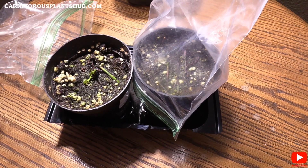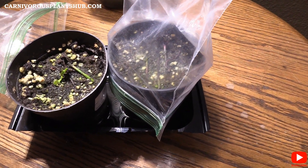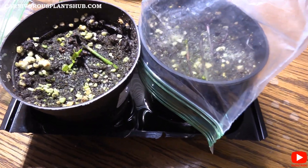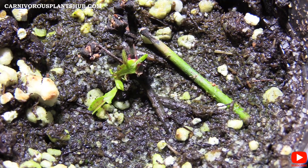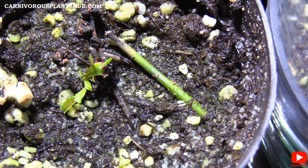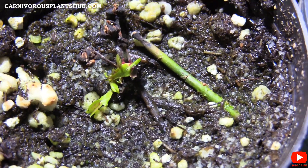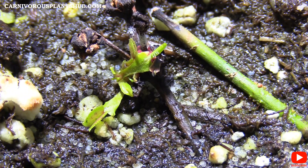I actually went out of town for about 10 days and I had somebody watching my plants. It's kind of a fault of my own — I neglected to give them very good care instructions for the propagation. So this first one I'm showing you actually got a little dry while I was gone and it didn't do super great. You can see there's still a pretty good part of the plant that's really green and healthy, but on this side you can see there were a few traps that turned black and died as a result of it getting a little too dry. It wasn't completely dried out, but it was to the point where it definitely needed a good watering. While you're propagating, having excessive amounts of water and moisture is really important — it should never get as dry as it did. I'm happy that it didn't die and it's still growing, but I don't think there's been much growth on this one because it wasn't getting the water it should have.